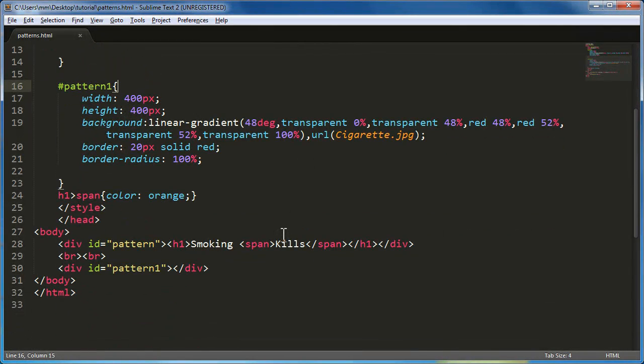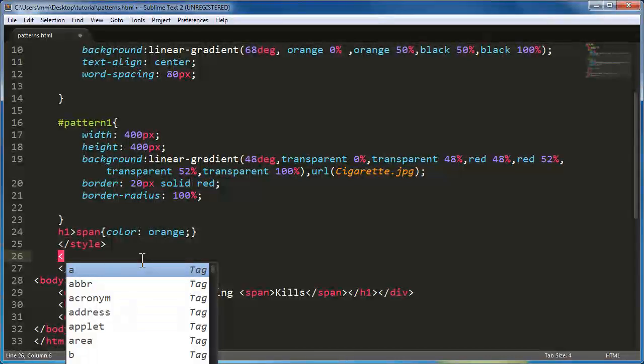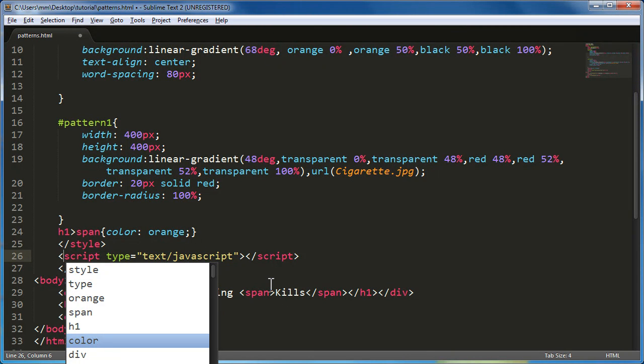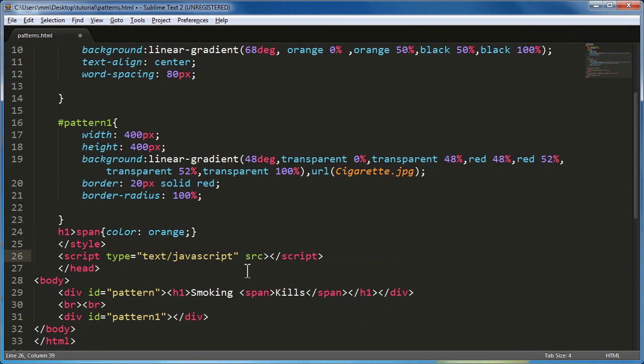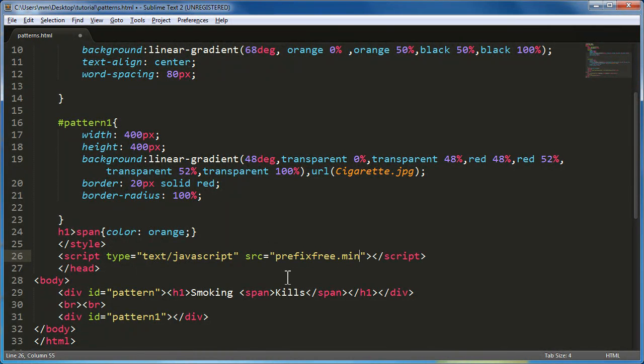People, at many places I've not used vendor prefixes. I can actually avoid it by going vendor prefix free in a manner that I'm about to show you. If you remember, there was a JS folder which had a JS file. If I link up to that JS file, that file itself is there for a specific purpose. It allows you to go prefix free. You don't need to write your vendor prefixes for many CSS3 properties, people. Alright, .js. Since I'm linked to that file, it's gonna take care of the vendor prefixes in the background. I don't need to really bother about it. That takes care of it, people.